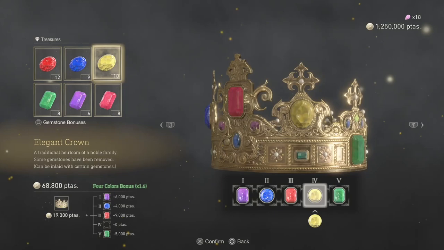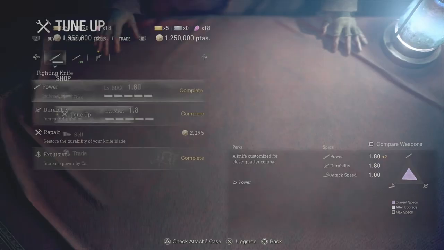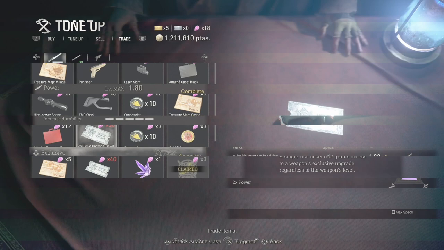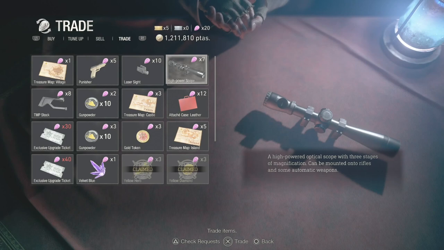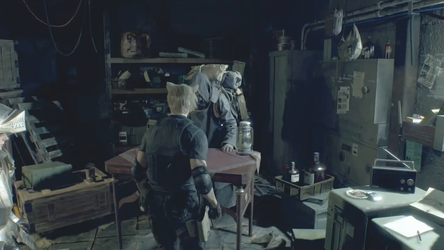And sell everything. So obviously see how much money you've got. And you want to make sure you've got the infinite rocket launcher on you. You want to make sure you've got the infinite primal knife, so it's got infinite durability, and make sure the fighting knife is fully upgraded. You want to make sure you've bought the black attache case from Gary. That way you'll get more drops for resource large, and with them you can craft more flash grenades as you go through. Flash grenades just help on certain sections where the rocket launcher might be a bit tricky.